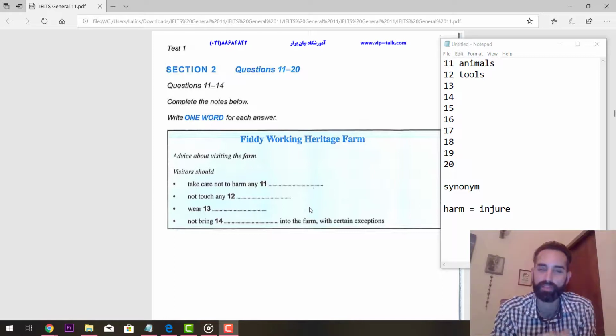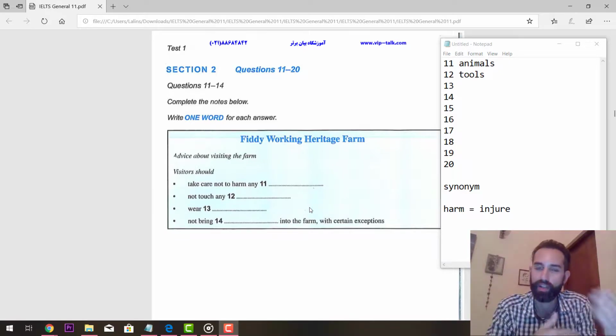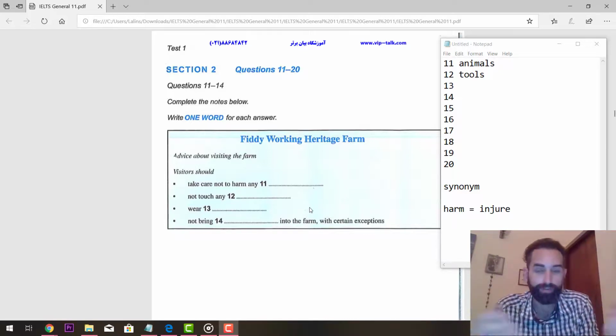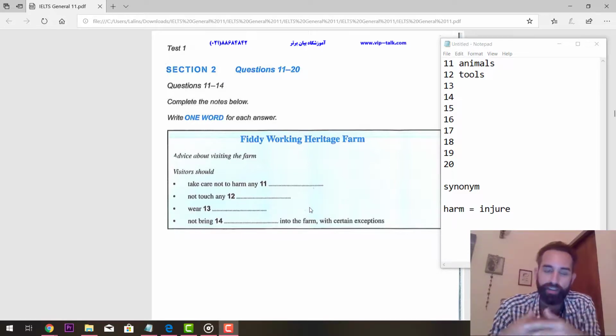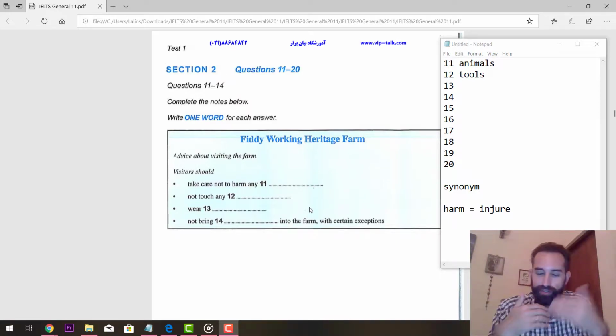So be careful with synonyms. If you're going to use a word that is similar in meaning, it also has to flow correctly in the conversation contextually, which basically means the situation you're talking about. Like I explained about damage, because damaged is used more in describing what has happened to inanimate objects and objects that aren't alive. So you could say, oh, I damaged the chair, or my car was damaged, and so forth.